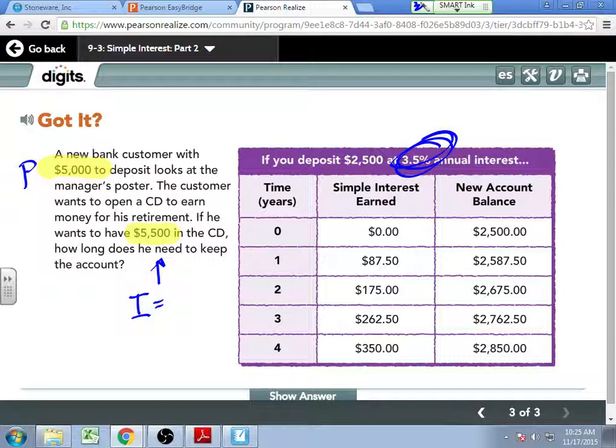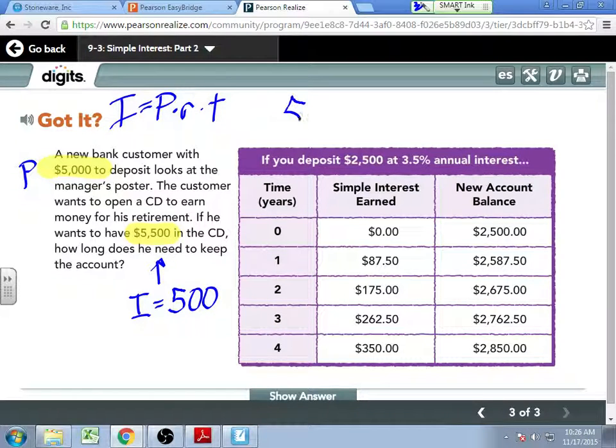If he wants 5,500 at the end, how much interest is he looking to make? 500. Just 500. Wait, does he want to make more? Like, is it okay to make more? Yeah, we're gonna round up once we find our time. When you get the value, it makes sense to round up. If I use my PERT equation, we know interest is 500, but where do I go from here? 500 equals... Does it have to be exact? We're gonna round up.